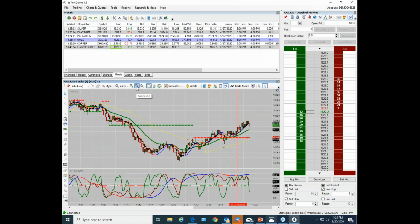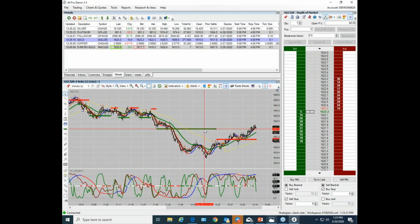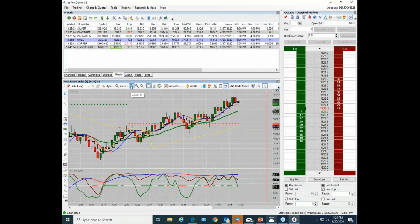If I zoom out, you're going to say, hey, wait a minute, what about this resistance here? Yeah, that's something we're going to have to deal with. But for the moment, we do have some higher highs here. Again, side by side means sideways action, until what? We break support. So here we broke resistance and we're staying above it. So if we get a pullback, let's look at maybe trying to take advantage of the gold market. That's on our radar screen. We're just waiting.